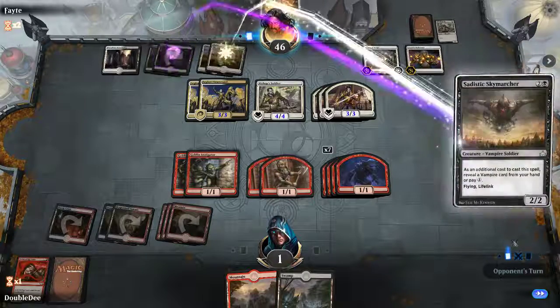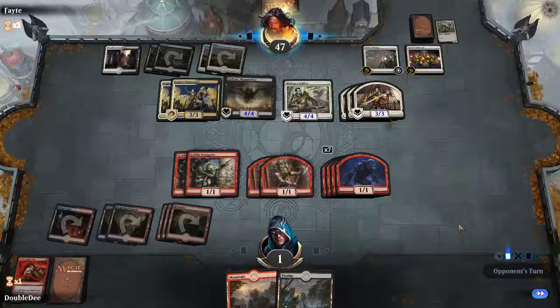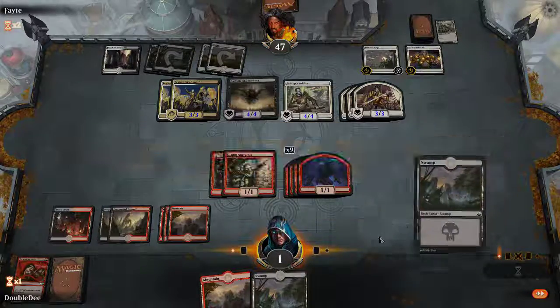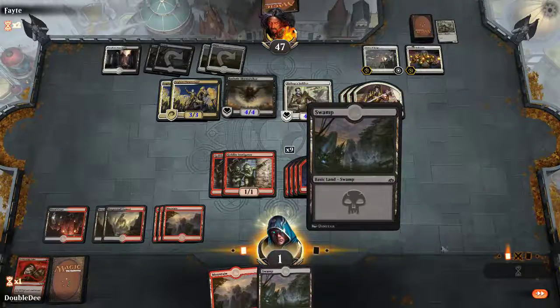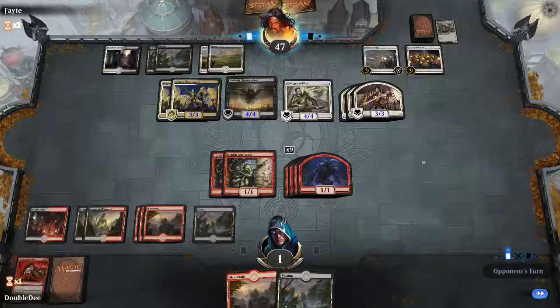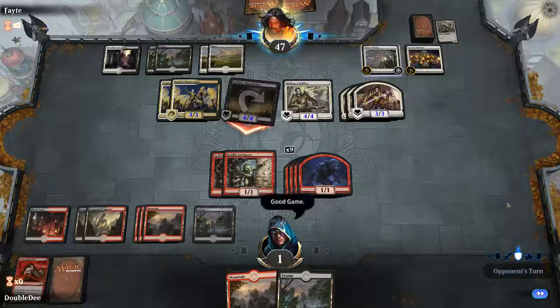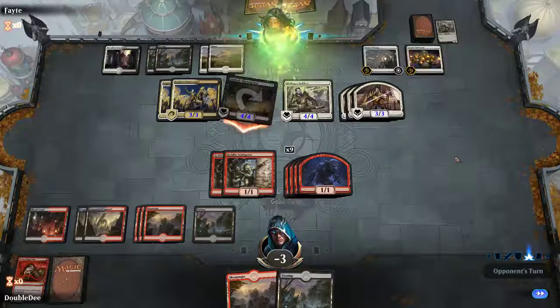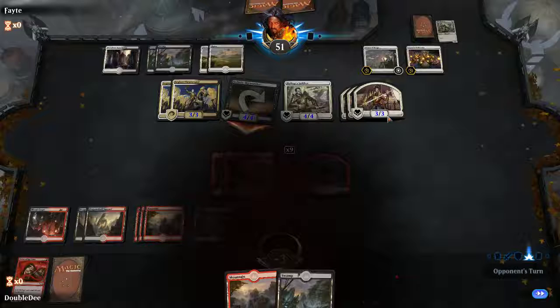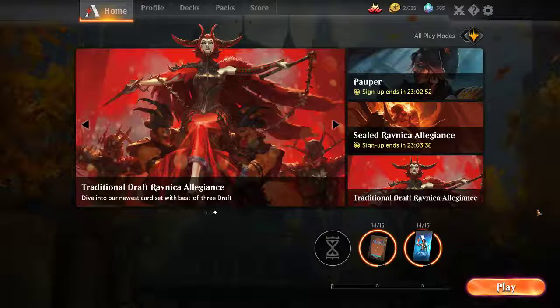I'm playing a losing game here. He's just putting more lifelink stuff down. Oh. Oh, he's going to just fly over and poke. Alright, so that's it. Cavalcade of Calamity. It's pretty fun, even when you don't draw a Cavalcade of Calamity. So yeah, thanks for watching.